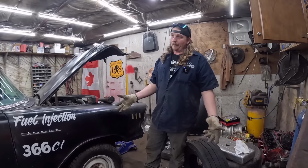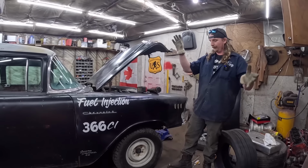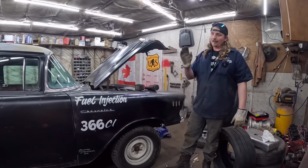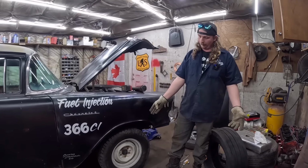The real thing I hate, I want this thing to look like a Black Widow-ish kind of clone. It's not. Its paint's wrong and stuff. I get it. But I wanted white wheels. So I bought these wheels. I had them sandblasted and powder coated, and they immediately rusted. I mean, I did drive in the winter, but they look like garbage.